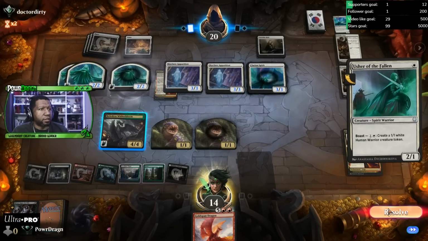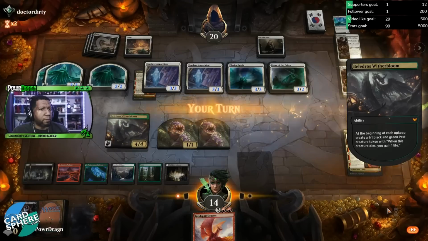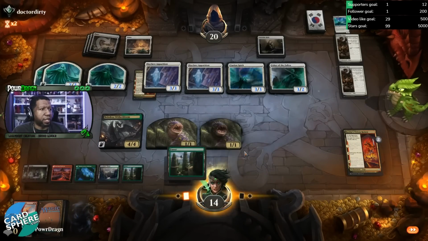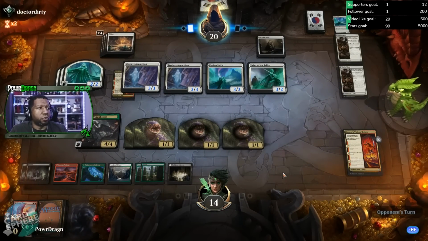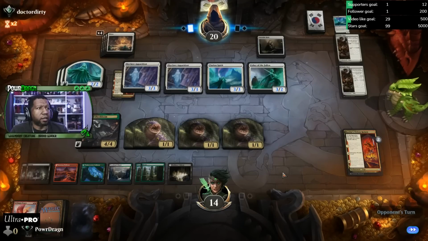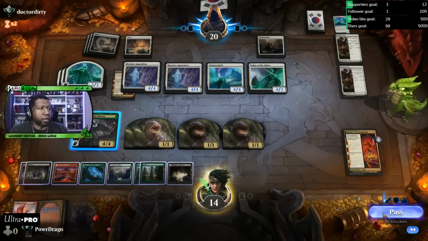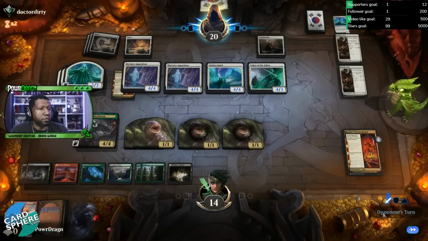Oh, that's annoying. We'll discard this since we don't have a way to actually cast it. I'll play this in case we need the mana for whatever reason. Now we just have to... We're just trying to not get overwhelmed by flyers here. But we could still find a Shadow's Verdict and be okay. But... Okay, now this is a real problem. This is where the true concern starts. Because we're only at 14.